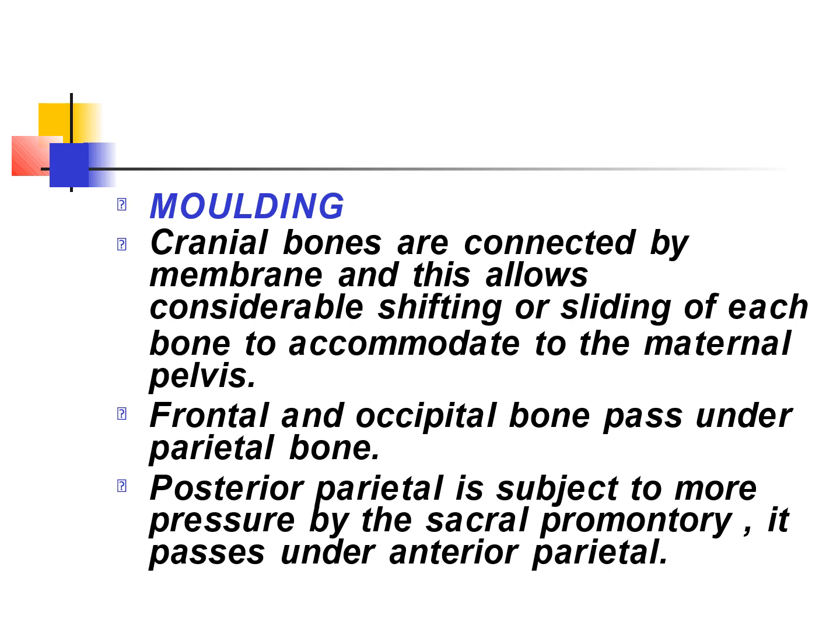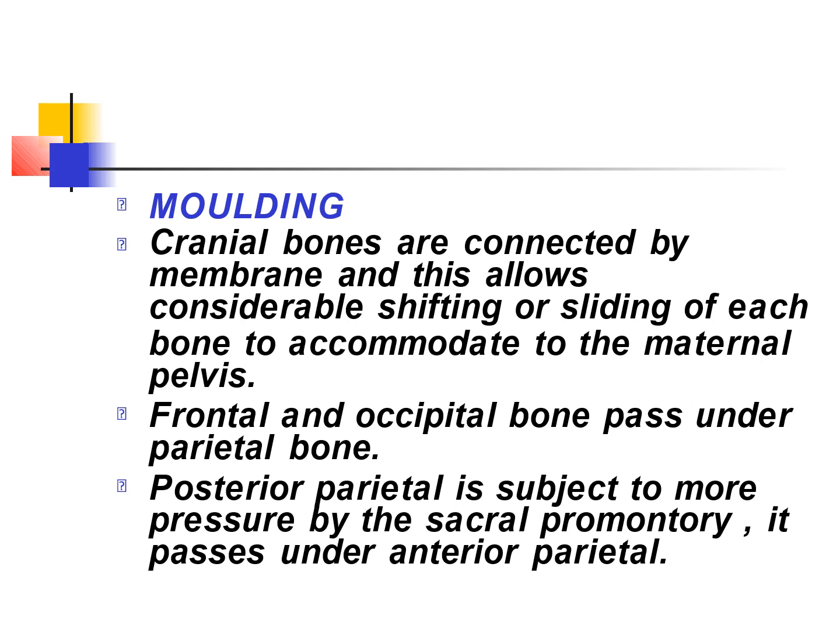Next is molding. Already we have seen about the molding in the fetal skull, but once again I will tell you, the cranial bones are connected by membranes. That is, the ossification of the cranial bones may not be completed at the time of labor. So this allows the shifting and sliding of these bones over each other, and it will allow the baby to pass through the birth canal. So in case the pelvis does not have sufficient space, these bones will get shifted or overlapped one another, and it will reduce the diameter of the fetal skull and allow the passage of the baby through the birth canal. So that is the main purpose of this molding.